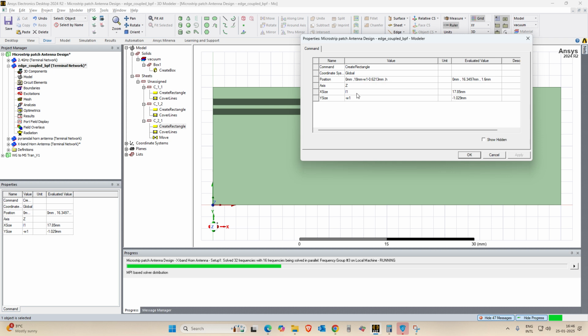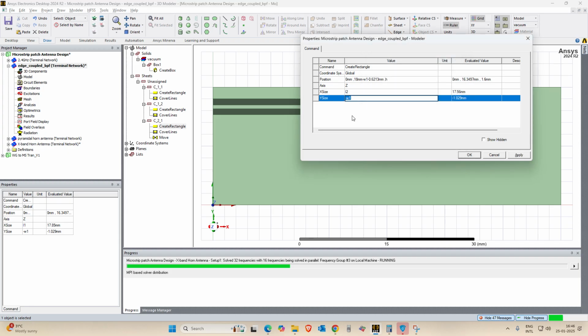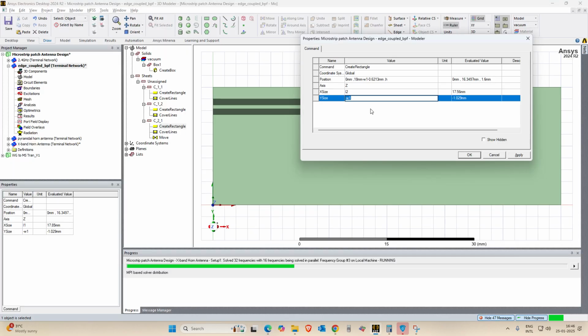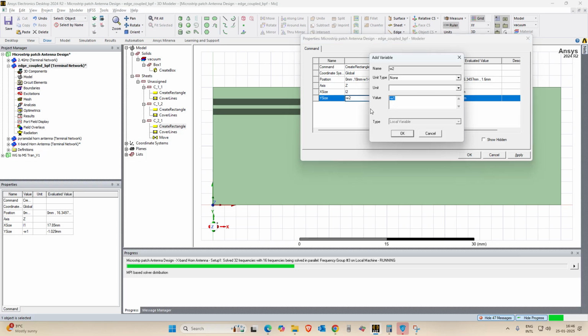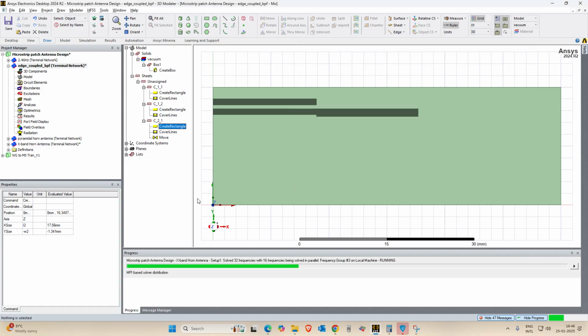So 17.56 mm, and W2 that is 1.341 mm. So that's there.